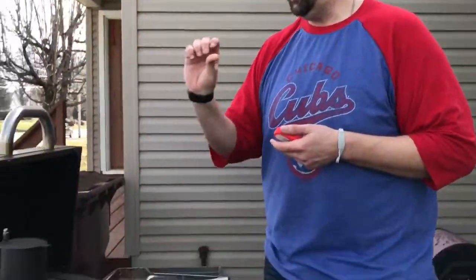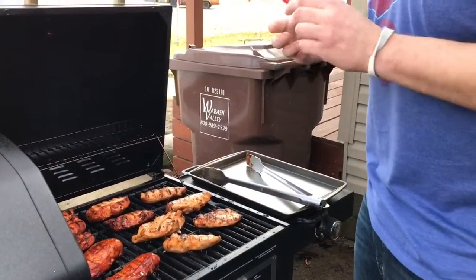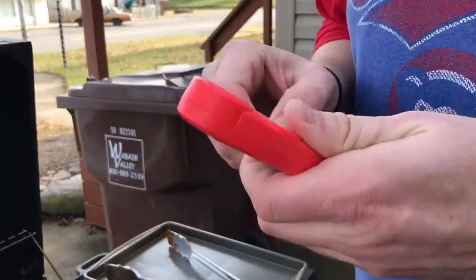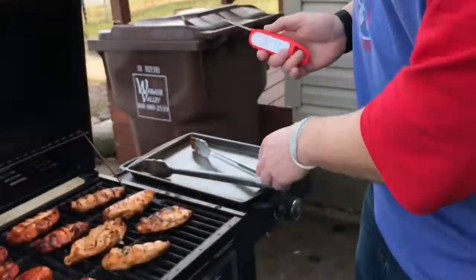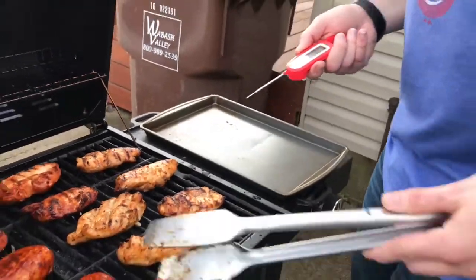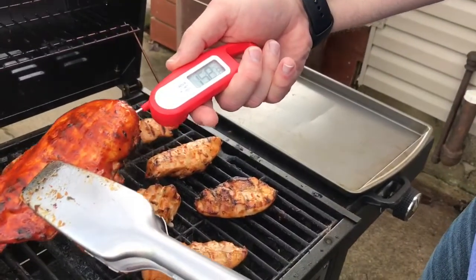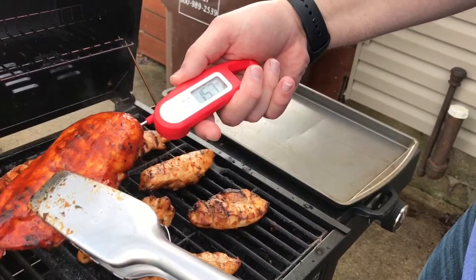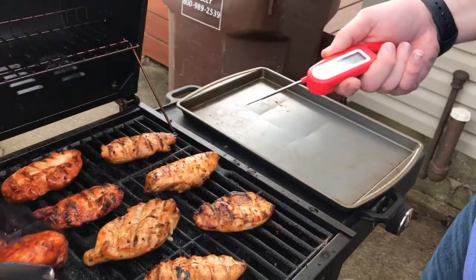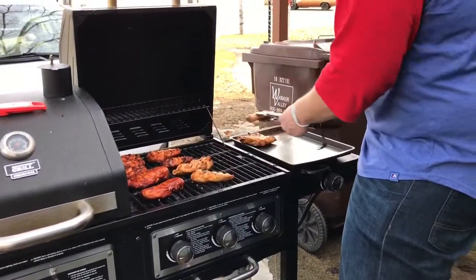The chicken's been on for roughly 20 minutes. I went ahead and brushed some barbecue sauce on two of them. Now I'm gonna check the temperature — I have this instant-read thermometer from Amazon. Testing it — well over 160, so that's good. Let me test a couple more just to make sure they all hit 160. I've got the two barbecue ones, the paprika ones, and the mesquite ones. I'm going to take them off, put them on the pan, and take them inside to rest.